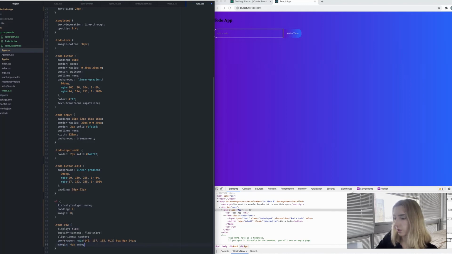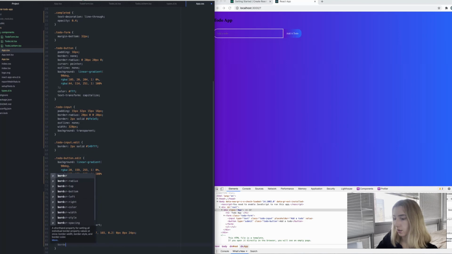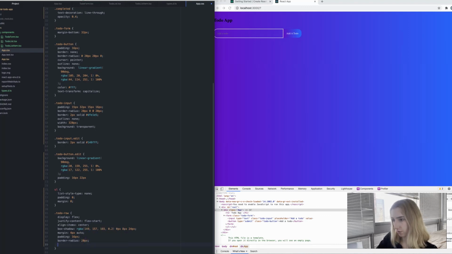And a little bit margin. Padding as well. Border radius should just make it rounded, so I'll set it to 20 pixels. Width, make it like 80% of the container.